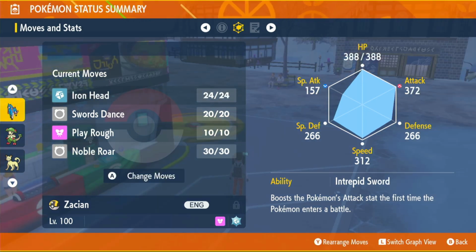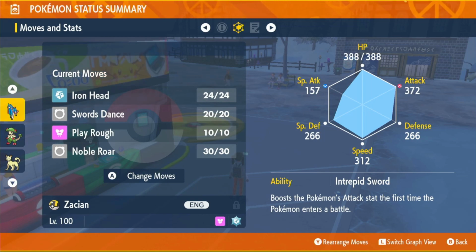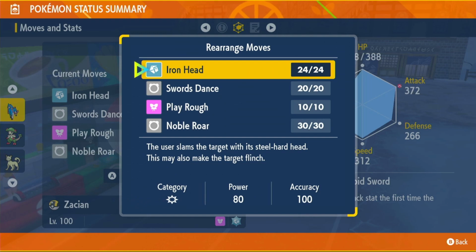Now, lastly, we're going to move on to the moveset. It's going to be Iron Head, Swords Dance, Play Rough, and Noble Roar. When we change form, Iron Head will turn into Behemoth Blade, a really powerful move, but it only has 5 PP, so I want you to use 3 PP ups on Iron Head. So Behemoth Blade, even though it says Iron Head, is going to be 100 power, 100 accuracy. Going to be a really strong move.